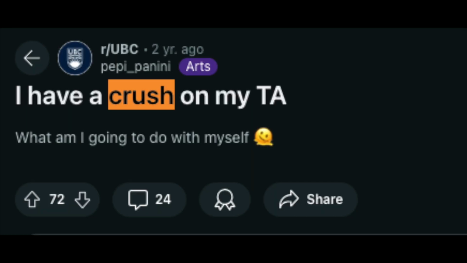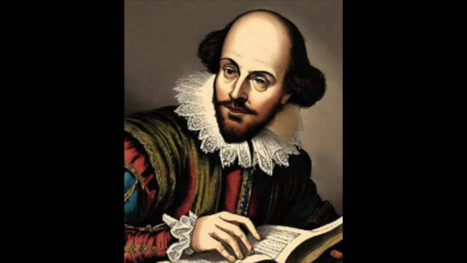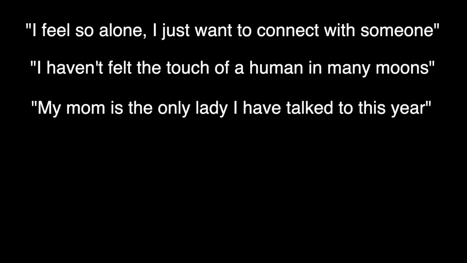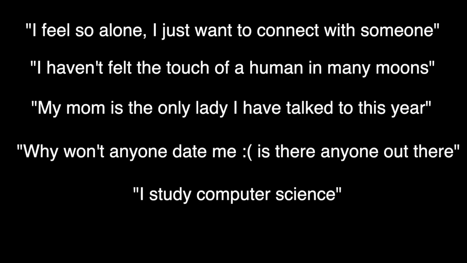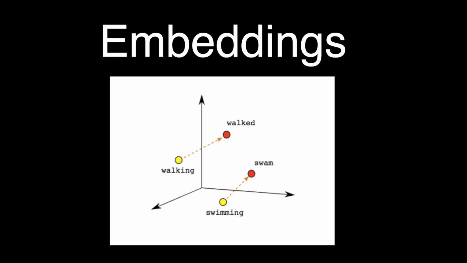What I could do is just look through the words of each post and try to find "lonely," use a process like that. But unfortunately, the English language is very complex, and there's a lot of ways to say that I'm lonely without explicitly saying the word lonely. Due to the English language being so complex like this, we need a more complex solution. What we need to do is use something called embeddings.